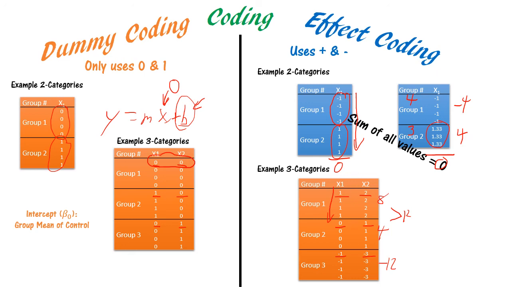So the intercept in this case, the y equals mx plus b term, the beta naught over here, is not equal to the group mean. Instead it's going to be equal to the grand mean, the mean of all of your data. That comes about because all possibilities added together for x1 or x2 is 0. So it ends up balancing out and you end up with an intercept that's equal to the grand mean. Whenever you're interested in a set of groups that deviates from that grand mean, and you want to know why these groups are deviating from the overall mean, that's when you would use effect coding.